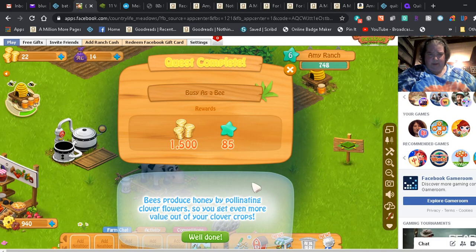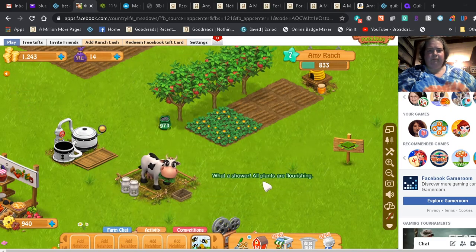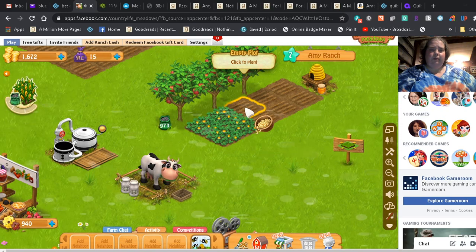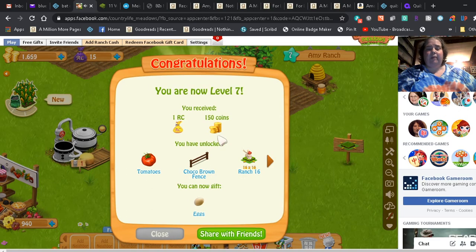Bees produce honey by pollinating clover flowers, so you get even more value out of your clover crop. Good, let's grow some more clover. Oh, it's going to tell me to grow corn. That's okay, we're going to grow clover. Apparently we got tomatoes now, too.